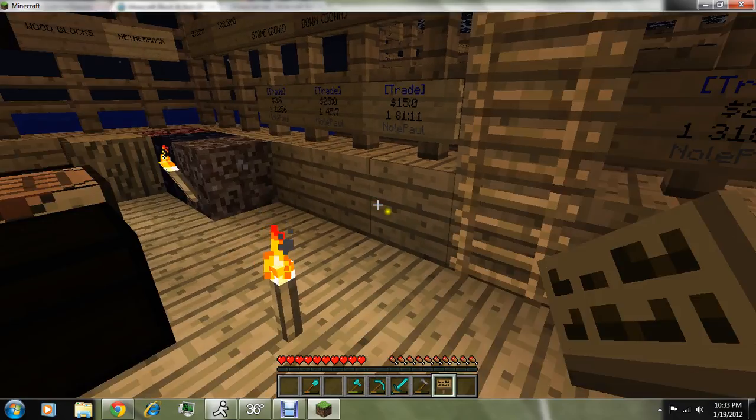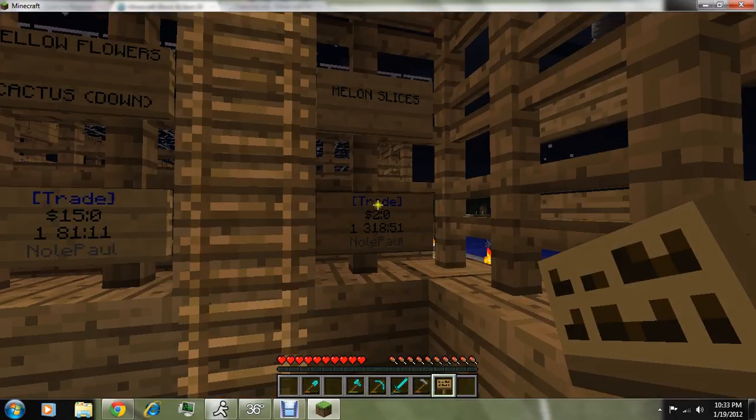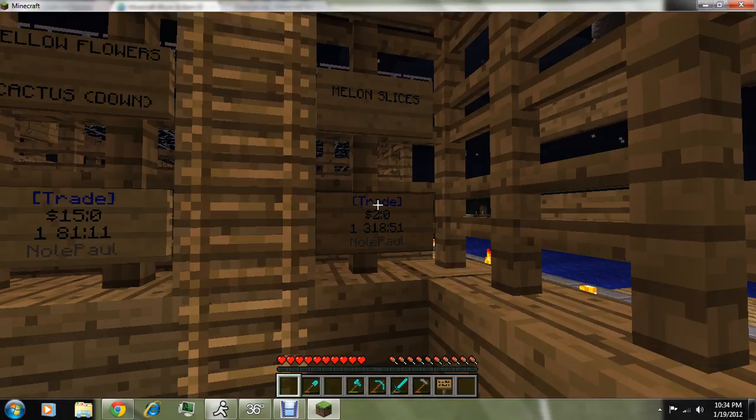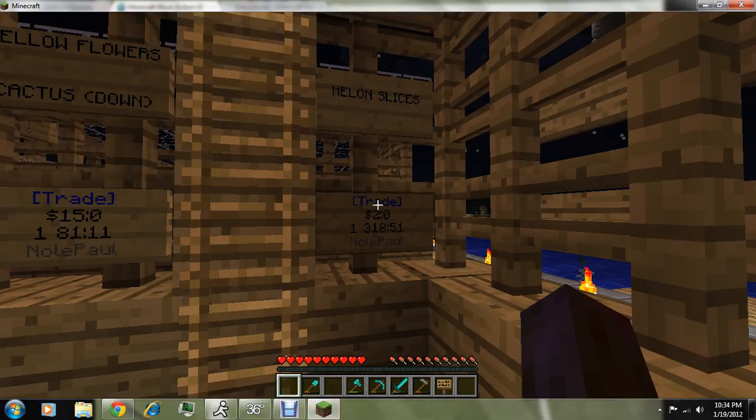Also, when you want to restock the item, say for example I had more flint there, which obviously I don't, what you would do is scroll onto the item with your mouse, or just hit the number key, which in this case would be the number 1. I'm hitting 2, that brings up the shovel, and then number 1 brings you back to where the flint was. Then just right click on the sign, and it'll add it to the total available.